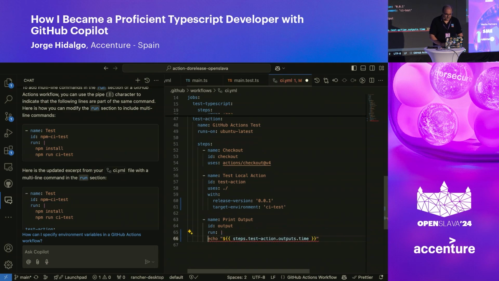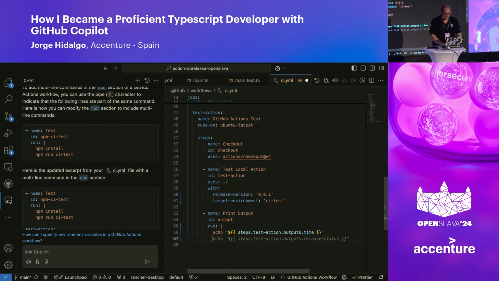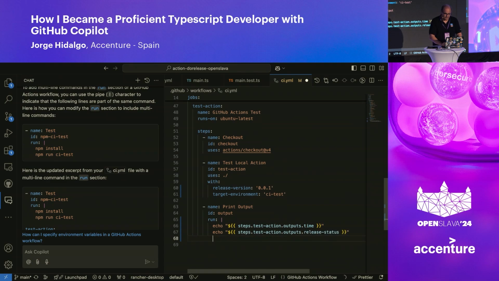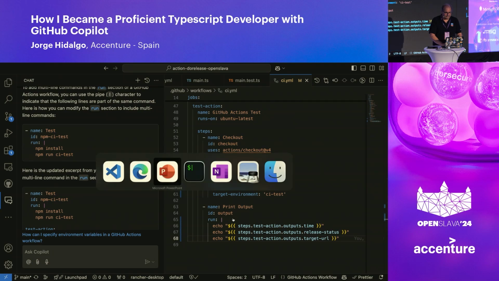Okay, there is a bar, and then put all the commands that you need. Oh, release status, that's okay. Oh, and target URL, that's okay. So again, it completed, inferred my intention and connected everything with the project.